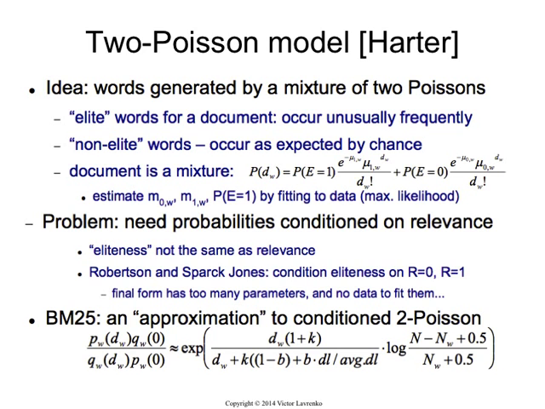So in the end, they came up with what they call an approximation. And an approximation is basically you can distill it to the following form. You say that the ratio, so in the context of all of those two Poisson mixtures, remember you have a two Poisson mixture for the relevant class, two Poisson mixture for the non-relevant class, and what they're saying is that ratio, the probability of seeing a particular frequency under the relevant class divided by the probability of seeing that frequency under the non-relevant class, normalized by the probability of seeing exactly 0 occurrences of the word at the top and at the bottom, that is well approximated by the following formula. And that formula they really did pull out of a hat.